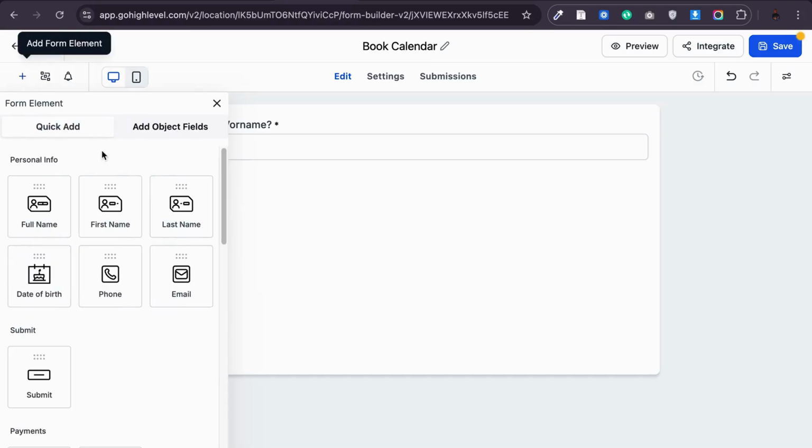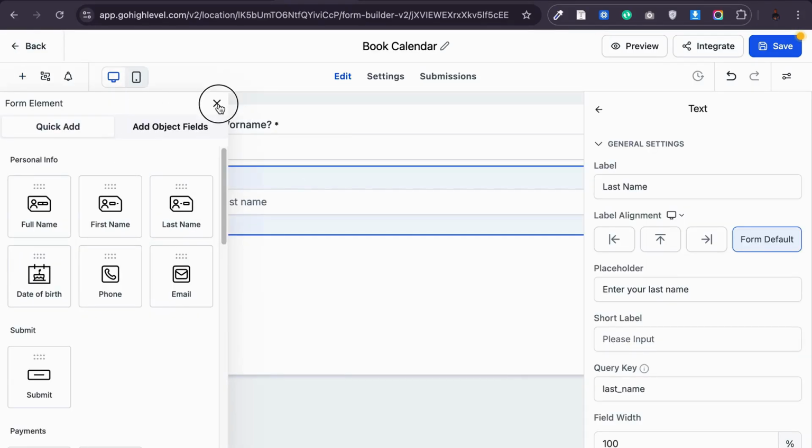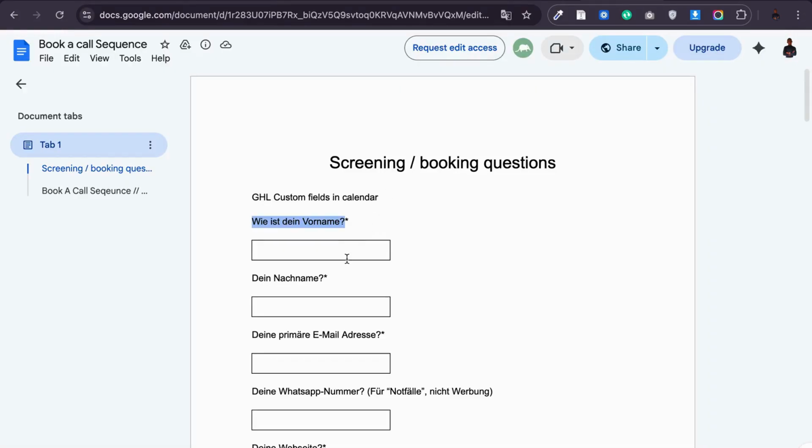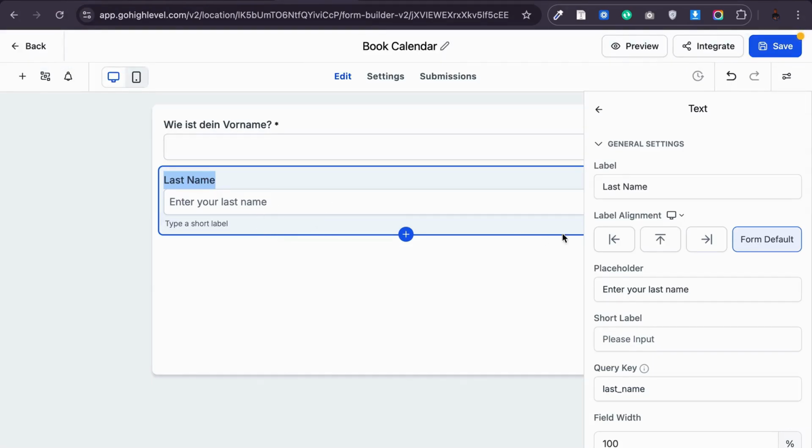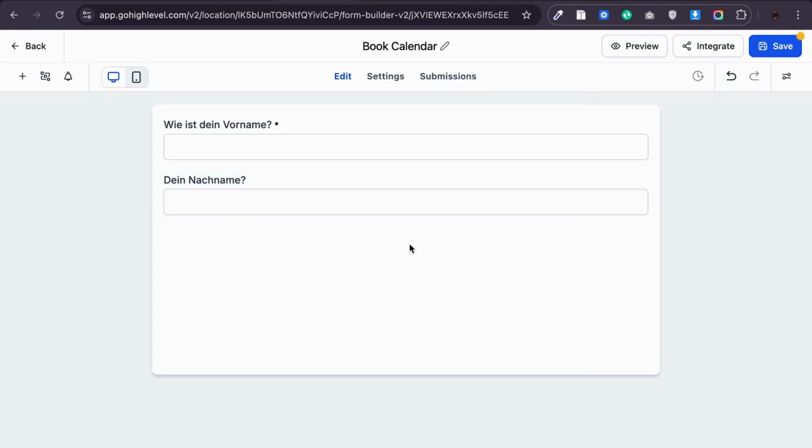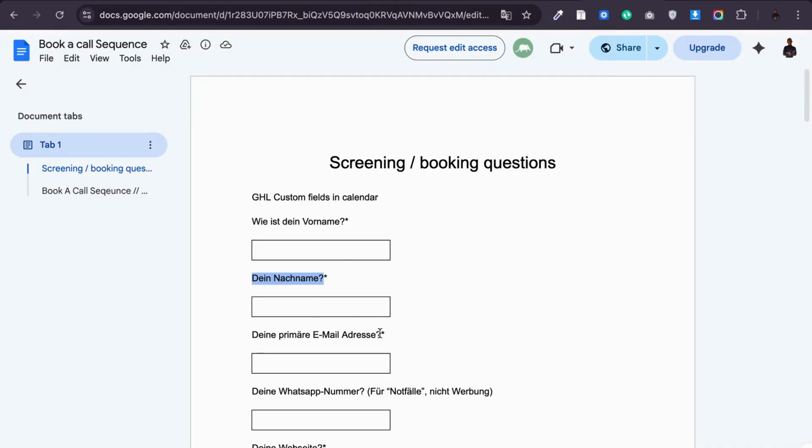So I'll go to the next one, last name. I'll add it there because this is the last name. I'll copy it as well, come back here, and paste it here for the placeholder. I'll take it away. The next one is your primary email address, so I'll copy it.